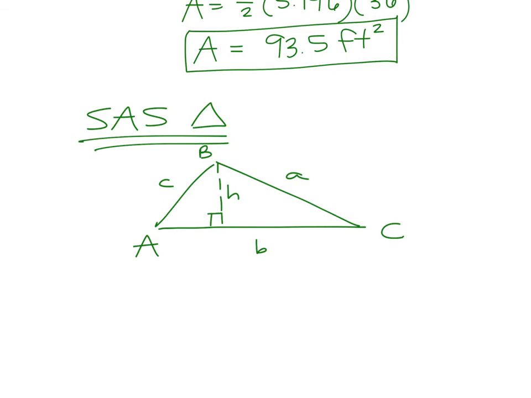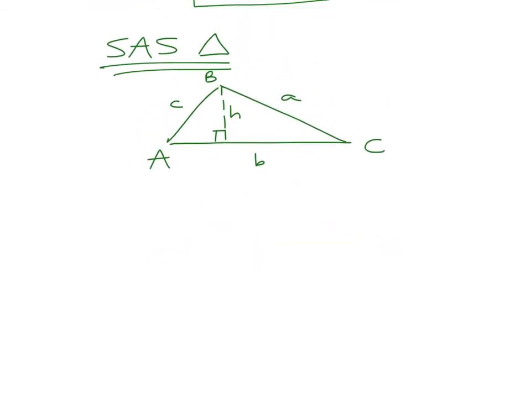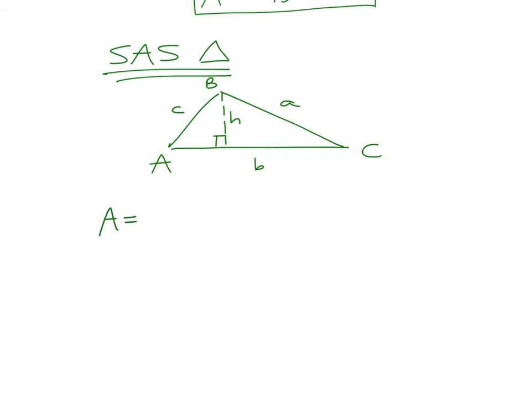If we set this up, this is just me proving to you why this formula I'm gonna give you right now works. So stick with me for a second. I know the formula for a triangle is area equals 1/2 times the base times the height, okay? But you're not gonna have the base and the height. So we're gonna have to find it a different way. So I also know in this picture that the sine of A equals what? The sine of A equals H over C, right? That's a true statement. Sine of A equals H over C.